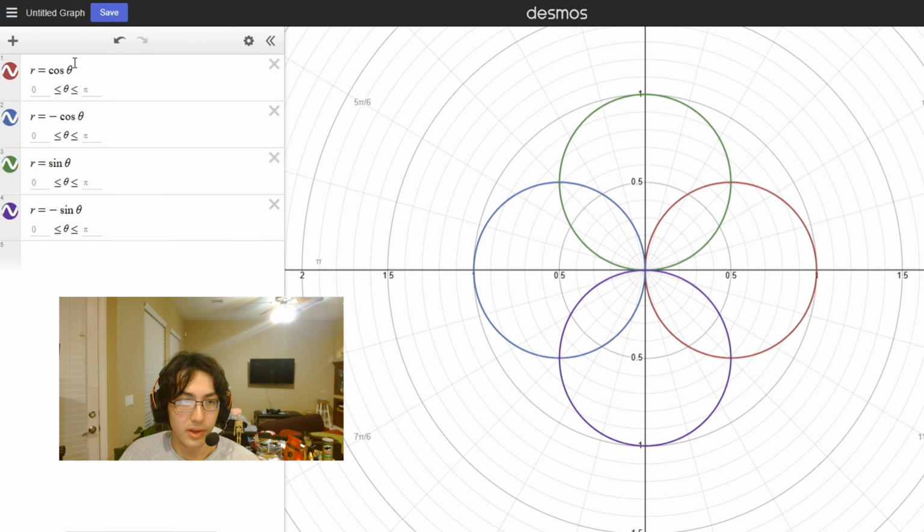In red, we have our positive cosine graph, which is going positive x. Our negative cosine, in blue, is going this way. Our green, positive sine, is on the vertical axis up here, and our negative sine is negative on the vertical axis here. So these are the basic graphs that we're going to transform using a and b from the form earlier.